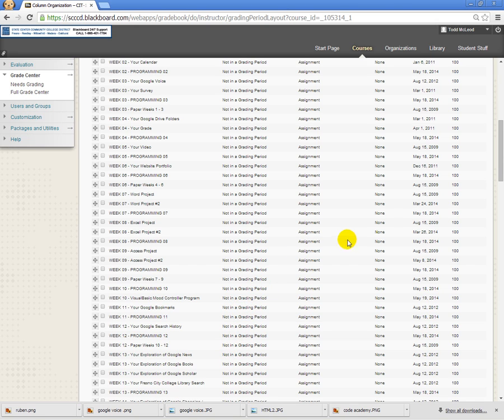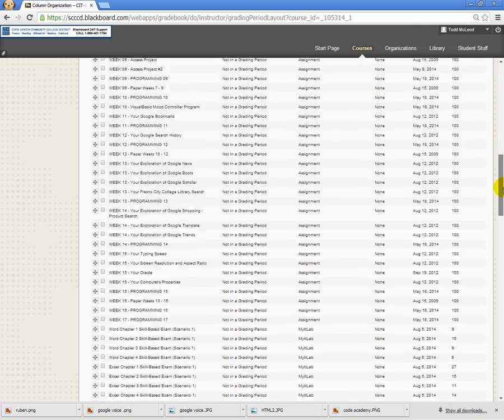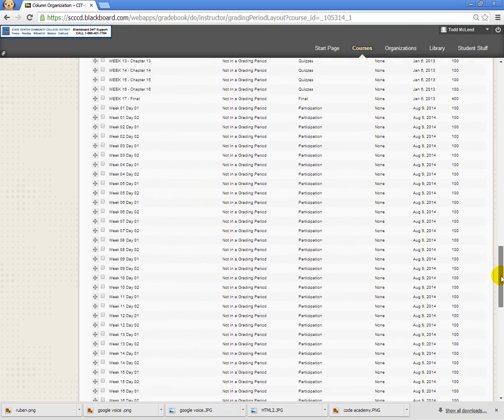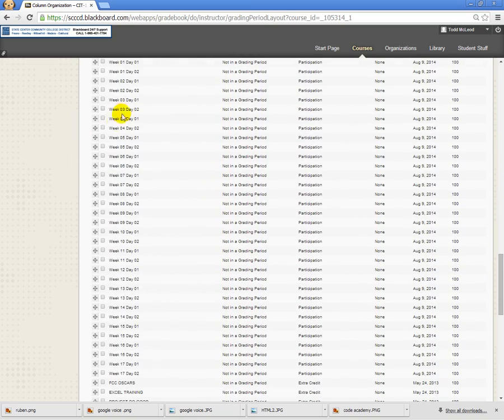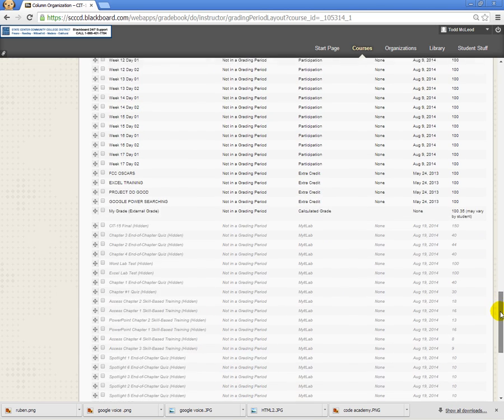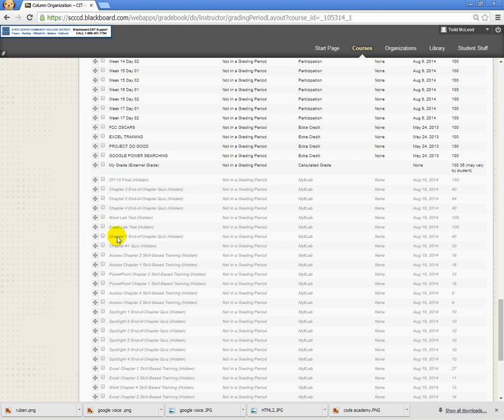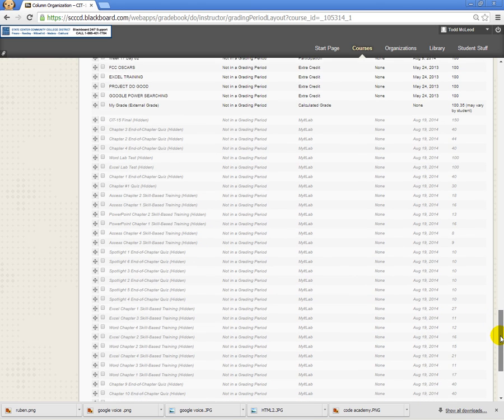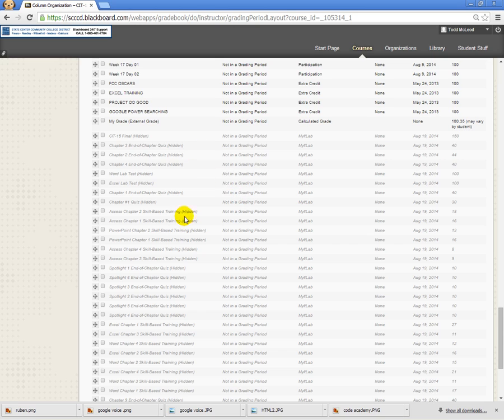All right, so now I have all my assignments, my MyLab quizzes, all my participation, week 3, week 4, day 1, week 4, day 2, and then I have extra credit. And then down here, look at all these crap columns that my MyLab is also throwing in, right? And I don't want those to show to the student. Now, why are these things dimmed down? Because these are all the other things from my MyLab, right? And I don't want them showing to the student.